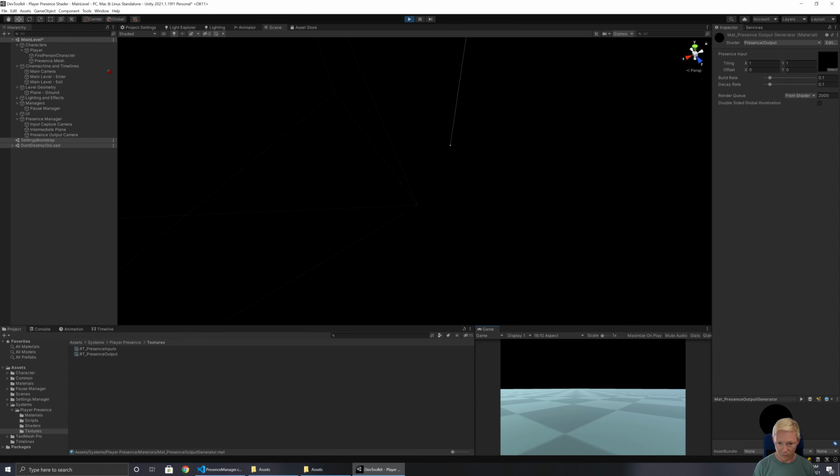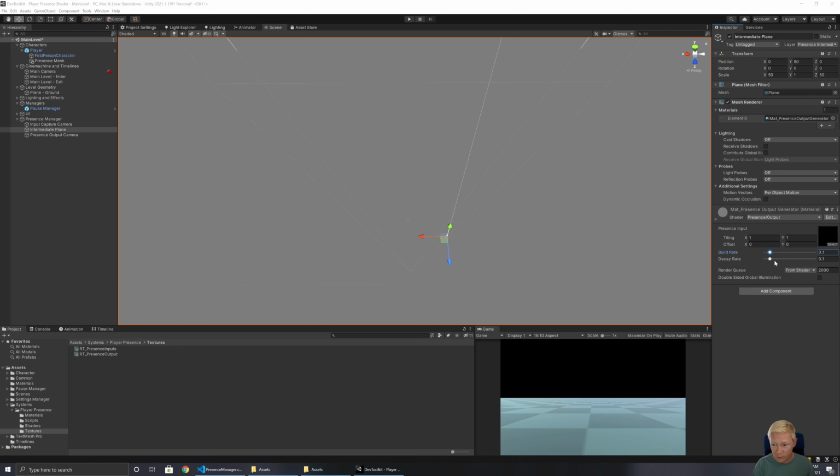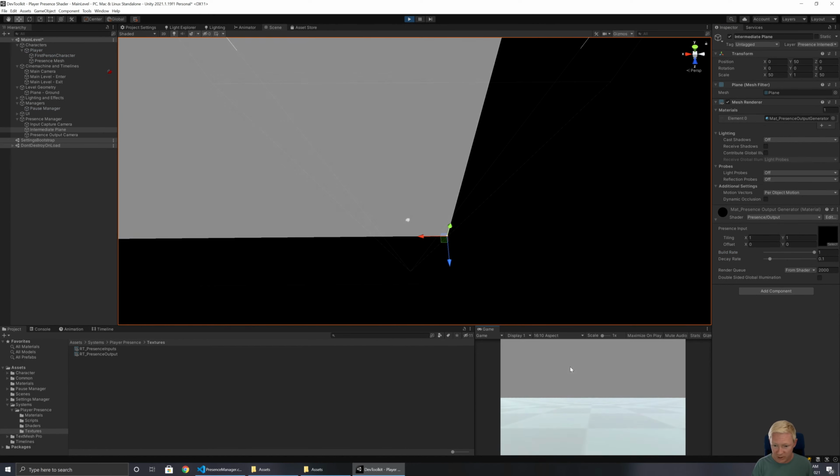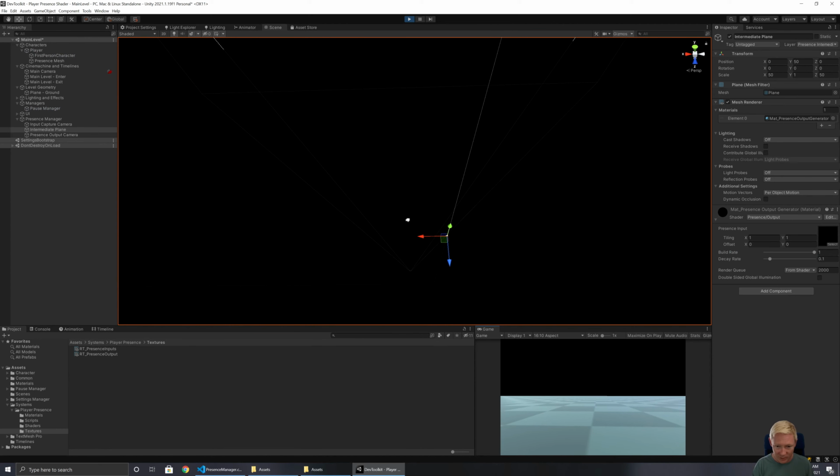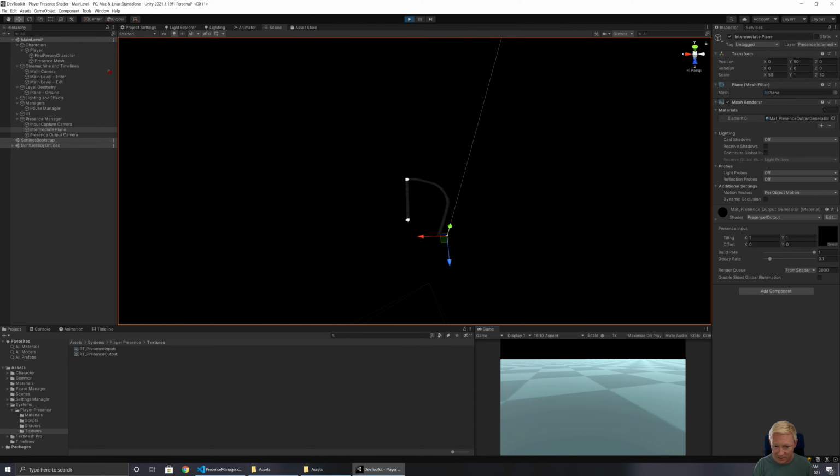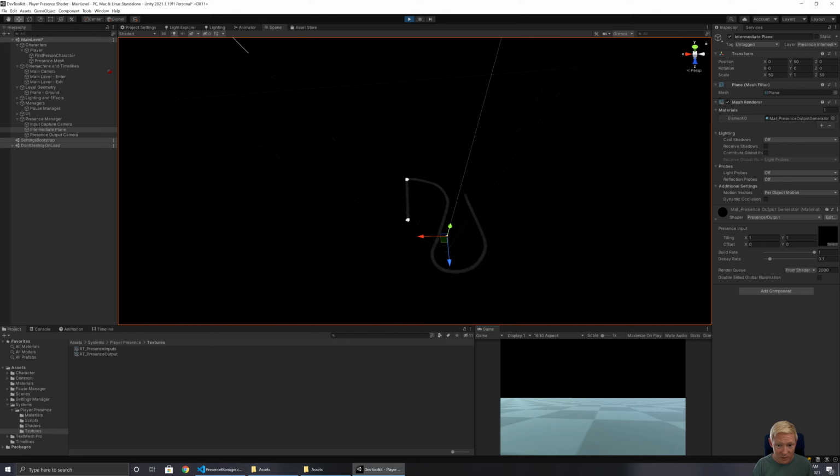So now when we move, we're seeing nothing. And this is a common thing that we can easily run into. Remember, we set up some stuff here for the decay and build rate. What's happening is it's actually decaying too rapidly. So we up our build rate to 1, and then let's run this. With it running, we can see the dot there, and importantly, as I move, we are creating a trail behind us. So we are able to have this reacting based upon where the player is.